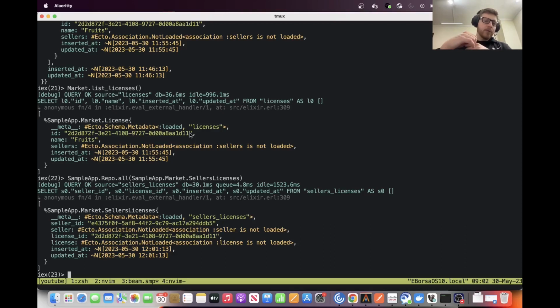Normally, whenever we are receiving this from the front end, if you're working as a backend engineer, you're not going to be receiving the entire structure. So you're probably going to be receiving just a list of binary IDs for the associated licenses. So you have to verify, hey, are all these IDs valid or not? And then you can create a bunch of steps to validate and ensure that all the integrity of the data is correct. But yeah, this is going to go for another video.